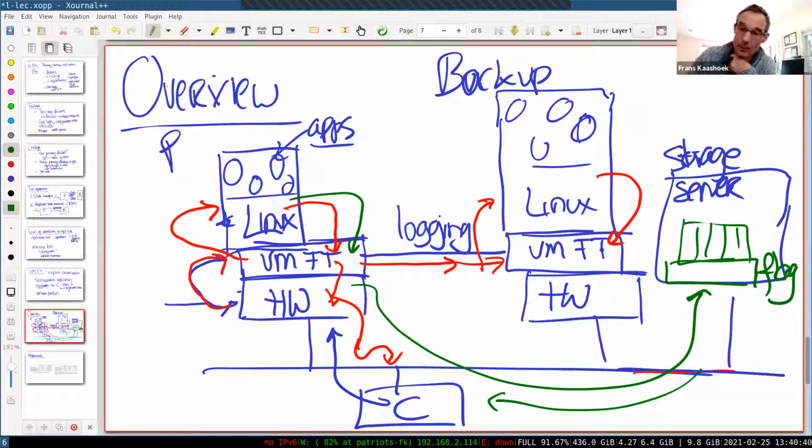So let's say the network partitions. This is the harder case, when the network partitions instead of one of the two crashing. So here, the network partitions, but notice that the two can still communicate with the storage server. Both the primary and the backup can communicate to the storage server. And so in this particular case, both sides will notice there's some problem: I can't talk to the primary anymore, or vice versa.